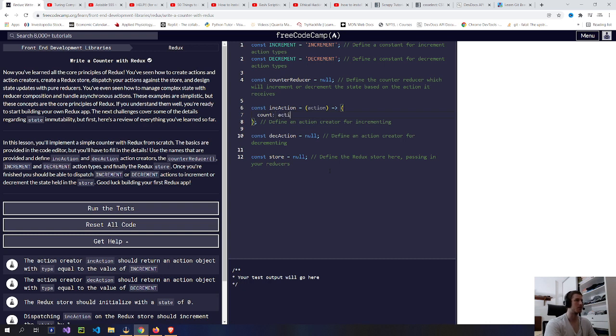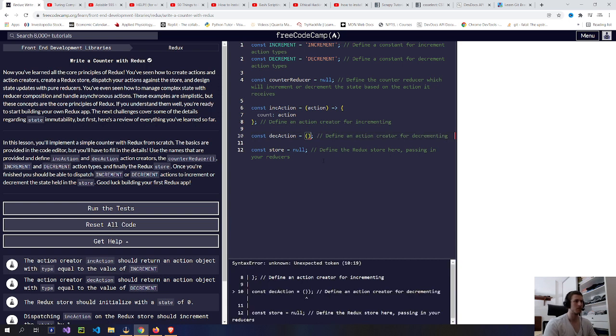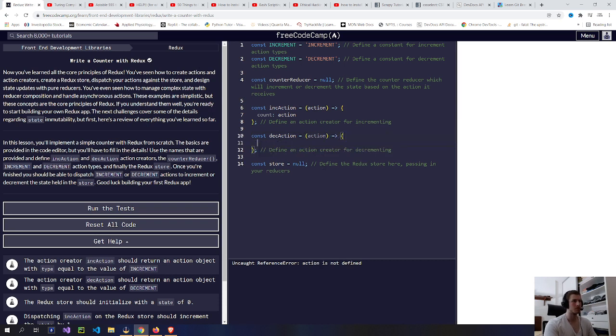I'll put count equals action. And then I'm gonna use this count on the reducer. Here is gonna be the same thing. Maybe they should be different, right? Because it's the name. So maybe I should use just increment and increment and not pass any arguments. Yeah, it's probably the correct thing to do.